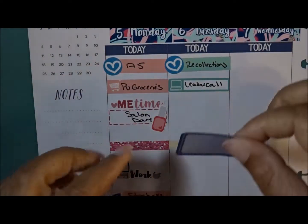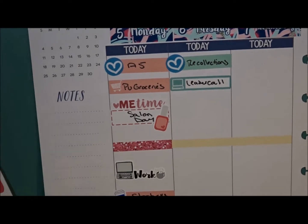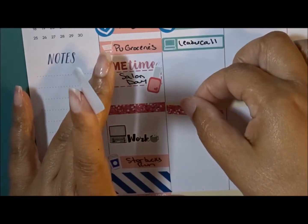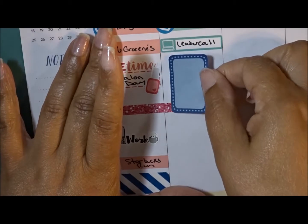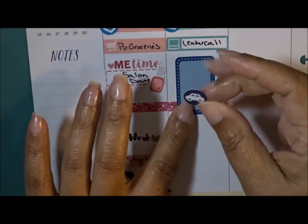I'm going to use a full box for that because it really did take up a lot of my late morning. So let me bring in a glitter header for that before I lay that down, because I want to do that long ways. And I'm going to put that right there, which took up, like I said, most of my afternoon because I waited for him on both. And I'm going to use this car for that.